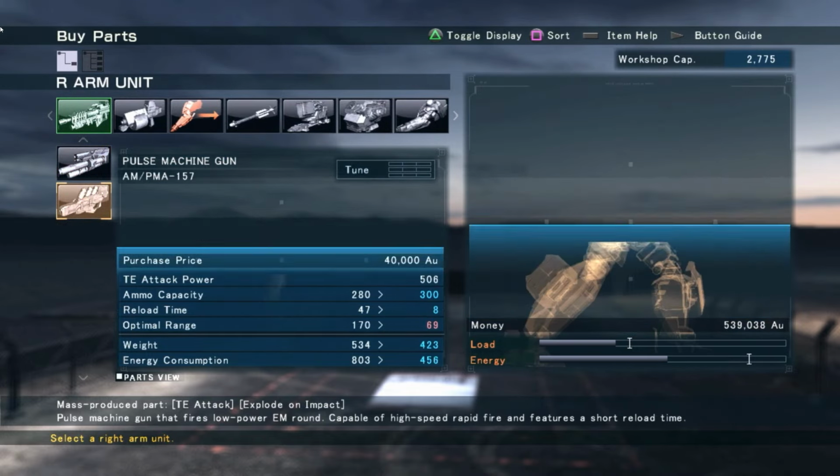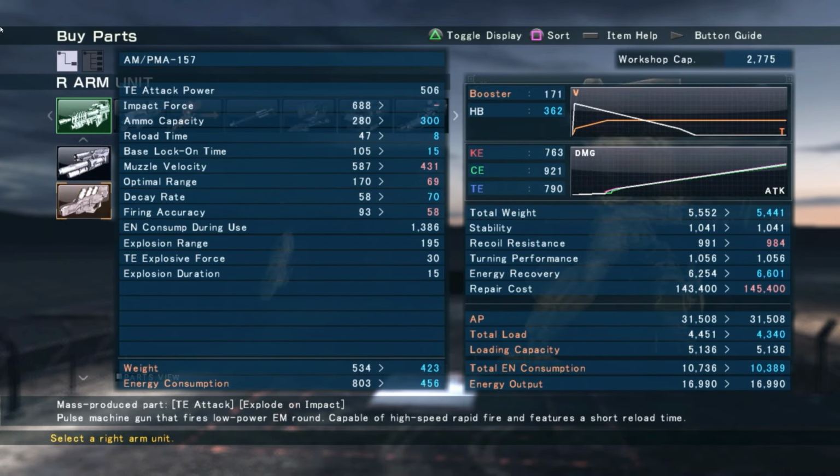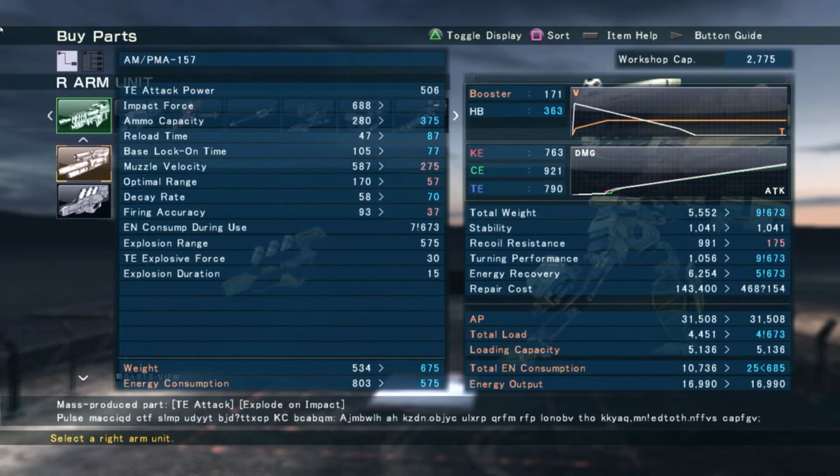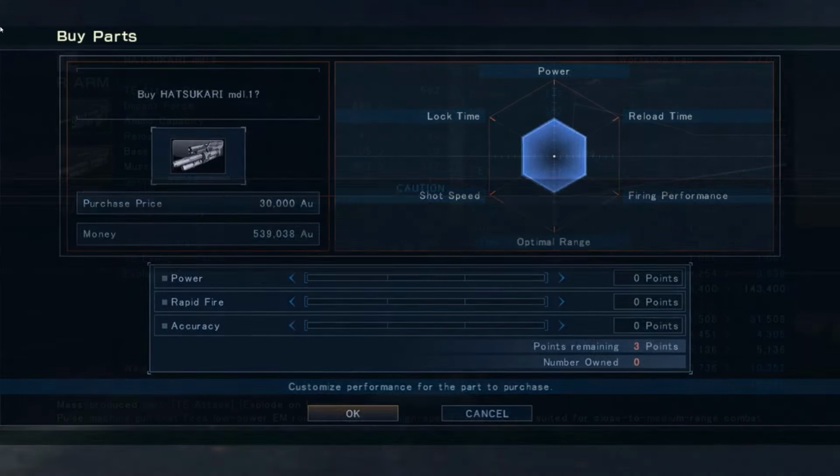I don't get it. Why would you want that one? Is there more details? Okay, there's more details. Look, energy consumption during use is worse. It's just worse. Hold on, there's gotta be something. Firing accuracy? Capable of high speed rapid fire. They're both worse than what you have. But it literally, the only benefit is a shorter reload time. That is it. By like a second. That is strange.